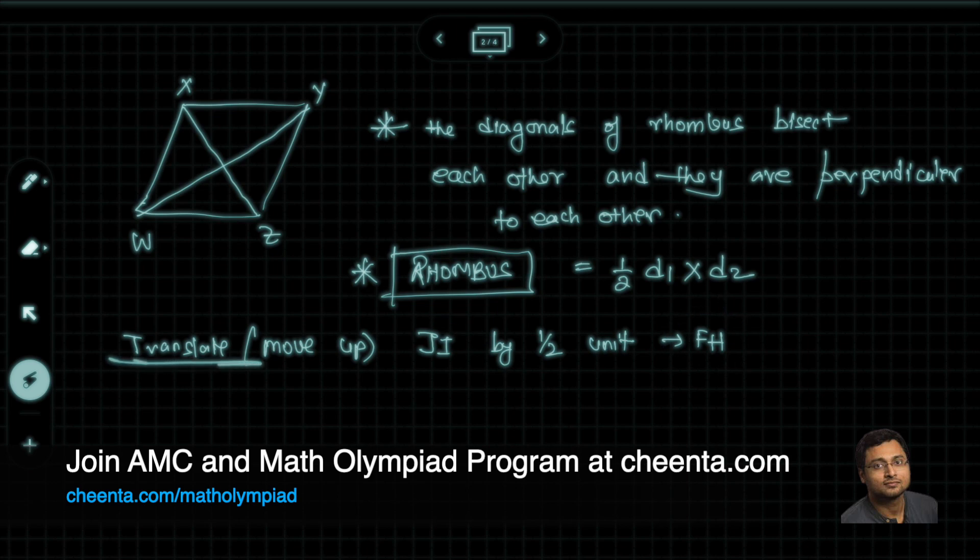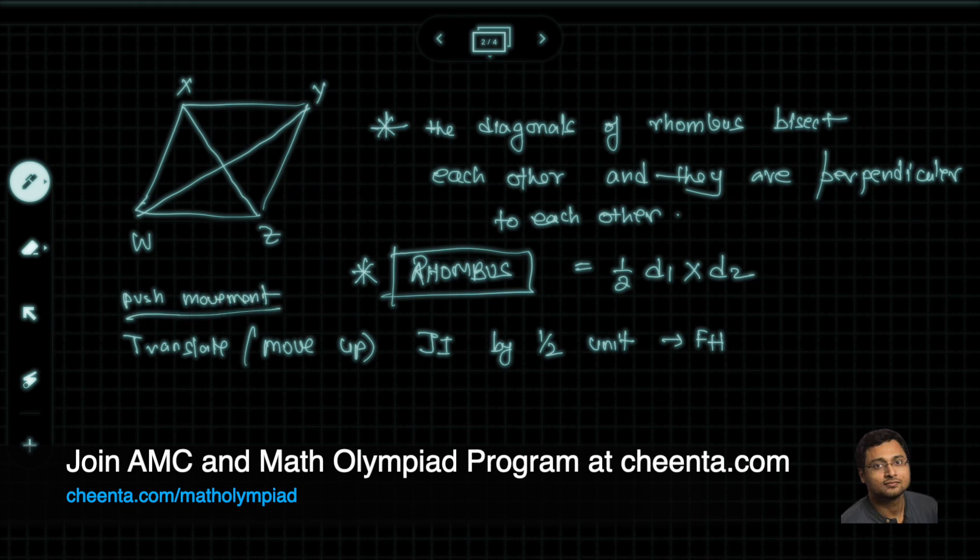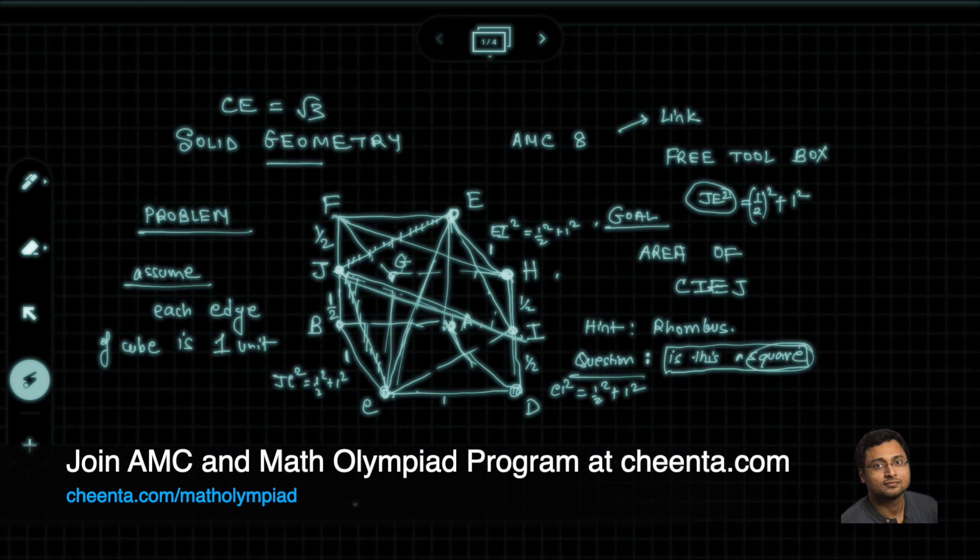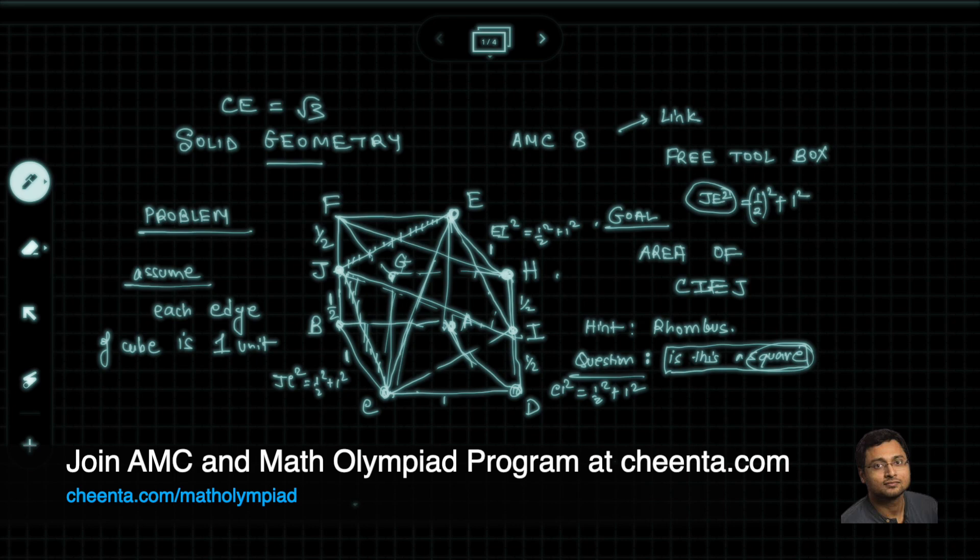Translation or push movement in some sense is a very important type of geometric transformation. We learn it in our geometry modules of math olympiad and ISI CMI entrance programs. So JI is equal to FH. So FH is square root of two, because you can just look at this particular triangle: this is one, this is one, so we can apply Pythagorean theorem here.